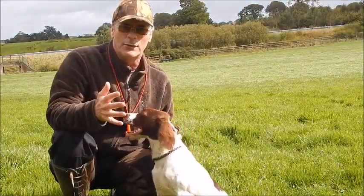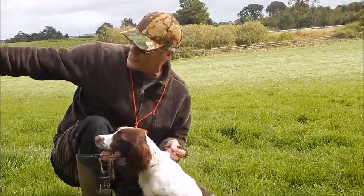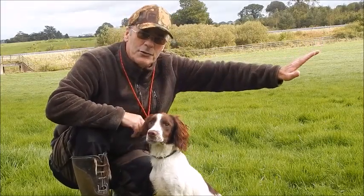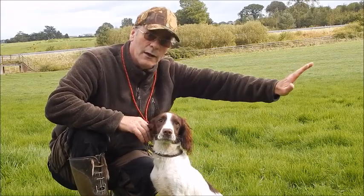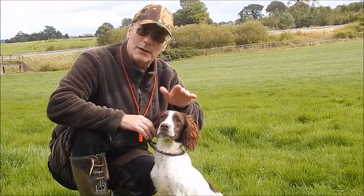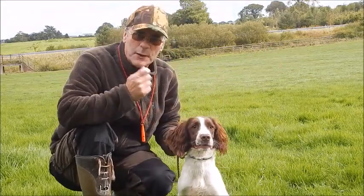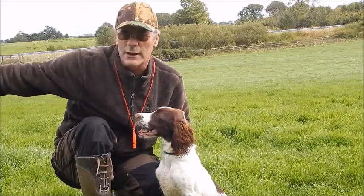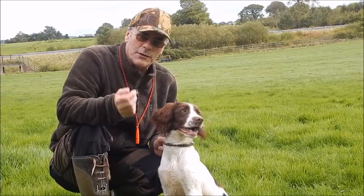Effectively, what I'm trying to do, how quartering works, is you call the dog, assuming the dog has gone in that direction, you call the dog back to you, and you move your body in that direction. The dog should naturally want to go that direction because you're going there. Now, it doesn't always happen, obviously, because of scent and various other factors. When the dog has gone in that direction, two pips of the whistle and back this direction again, and vice versa, until such time as the two pips of the whistle will turn the dog every time.